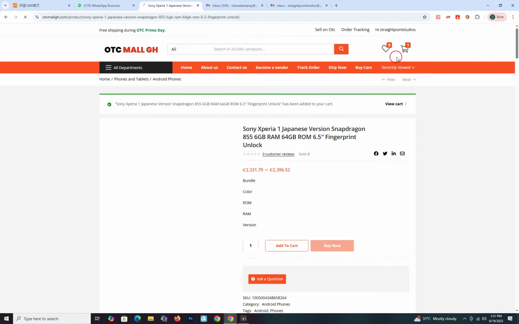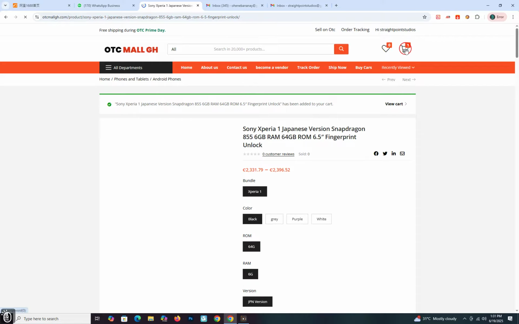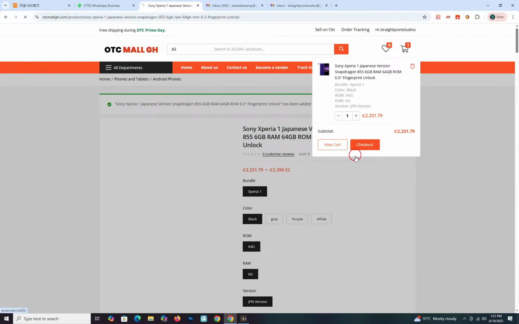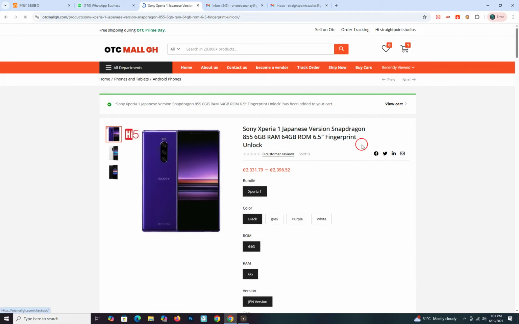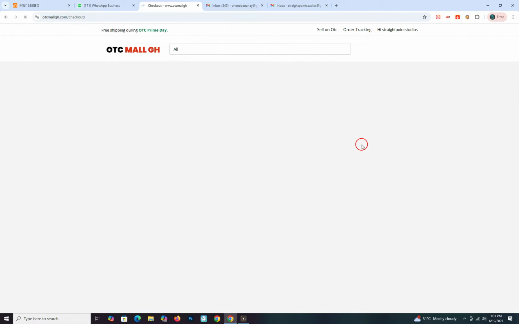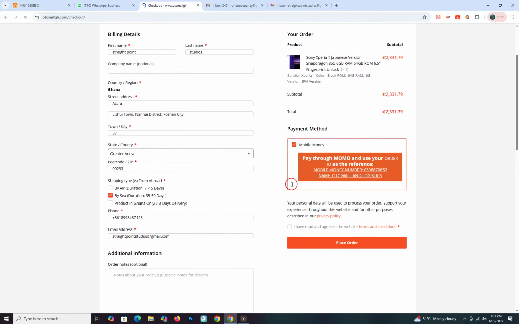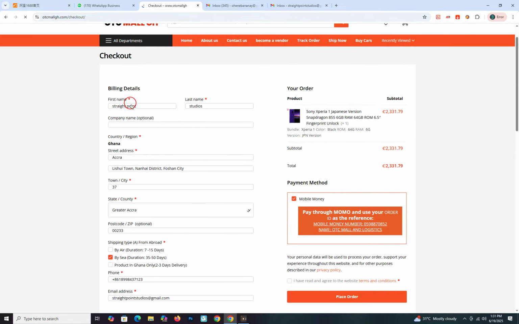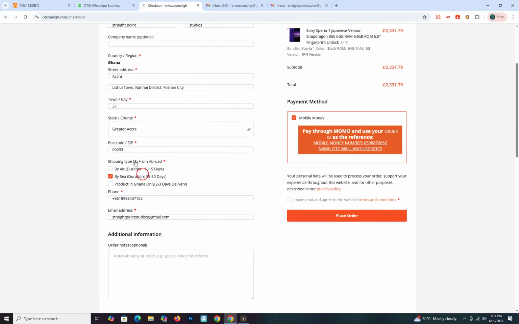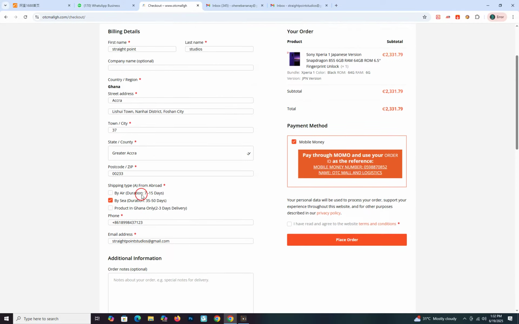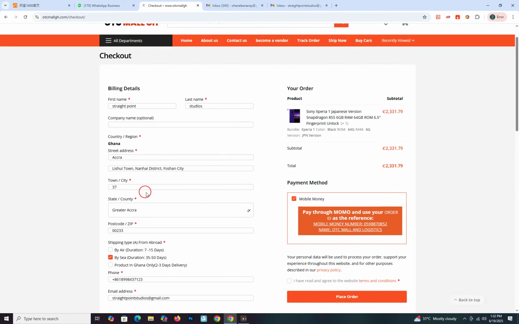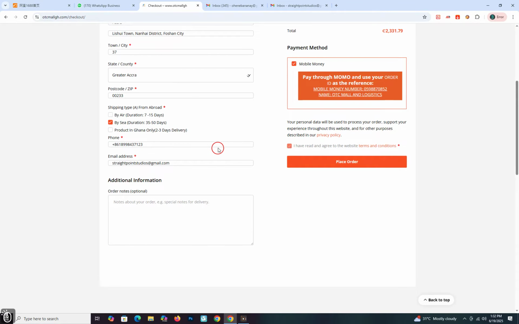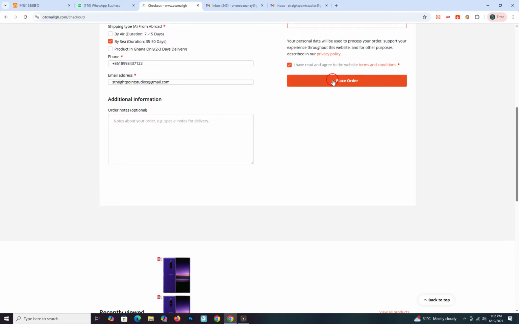You just click on add to cart, and then you go to your cart. It is being added to cart, very simple as ABCD, and this is where you can click on check out. Here you see, because we earlier configured our names and all that, it's already here. We don't need to repeat the same thing again. So here we can click on this and then click on place order.